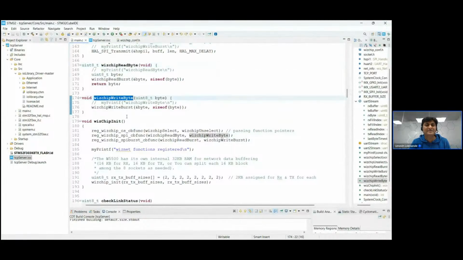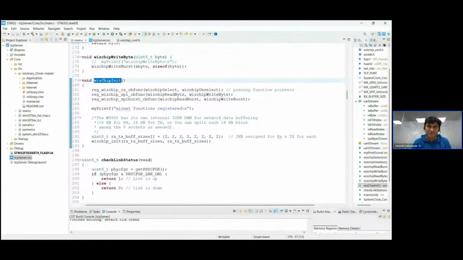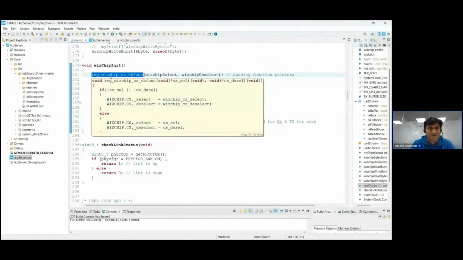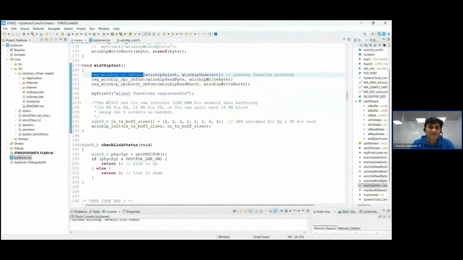write byte, and WIZCHIP_Init to start the communication when the microcontroller talks to the W5500 module. And the most important thing is these three functions. So the reg WIZCHIP CS CB func, the name itself says CB means a callback function.